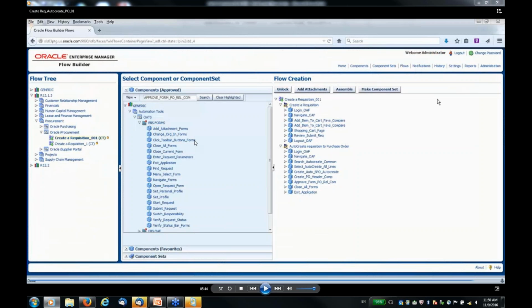Well, not over here, because with Flow Builder, let's say one of these components has changed. Let's say, for example, the auto-create form has changed. You don't need to throw away this flow and redo it again. You can go to this component only, open it up, fix it, update it to reflect the changes, save it in the system, and then your flow stays intact. So if one change happens, you update it, and then your 500 flows are fine.